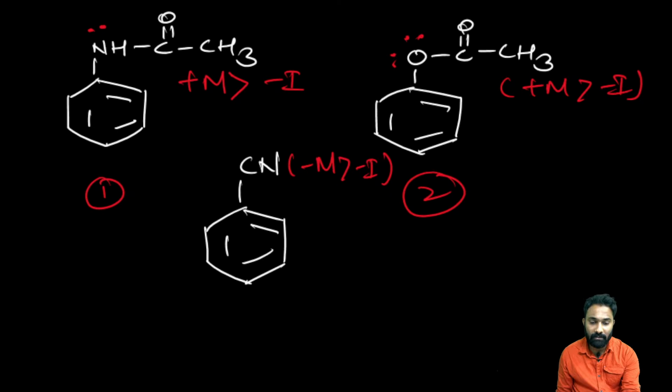Now we'll see in which case the delocalization will happen. If this concept is clear for you, whatever delocalization questions they may ask, it will be clear and you will not make any mistake. What is the one very key point you have to remember here? The key point is in which compound the delocalization will happen, and in which compound the delocalization will not happen.